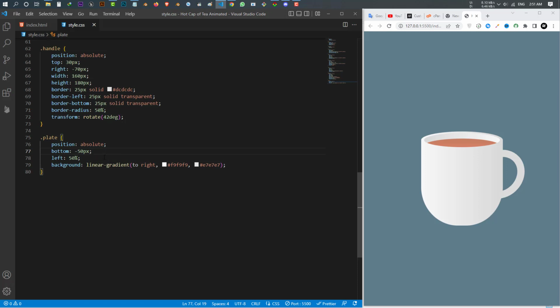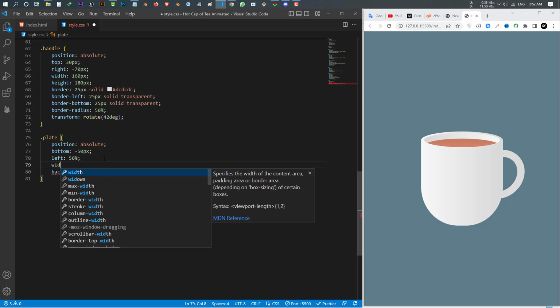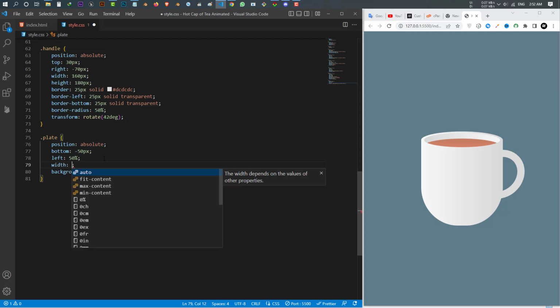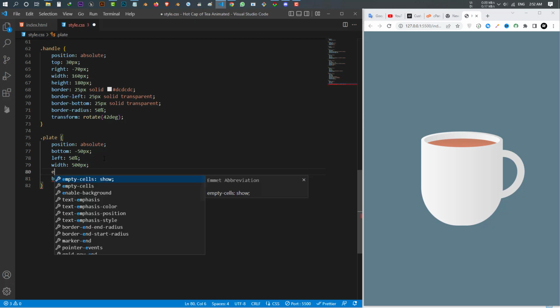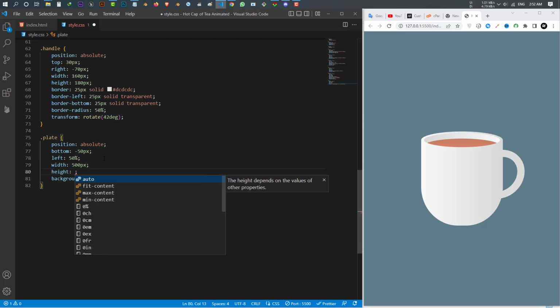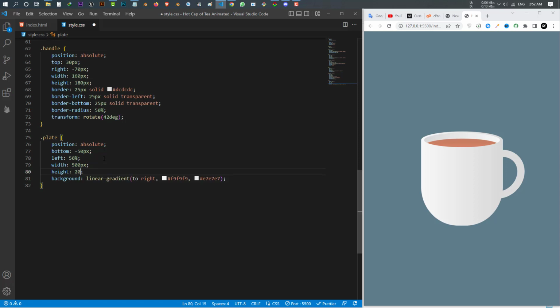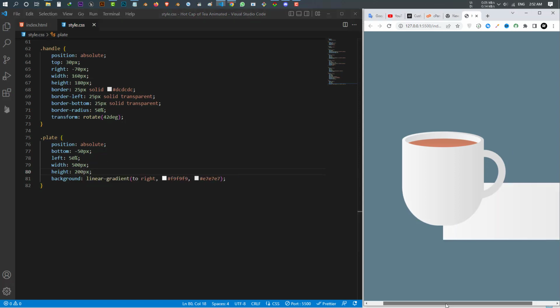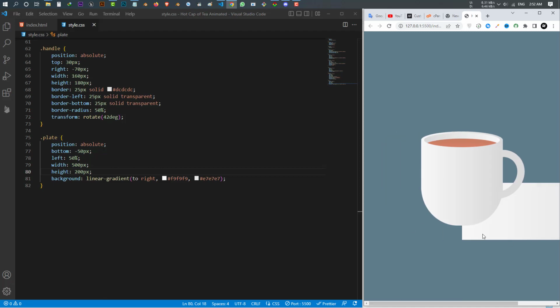Okay, so to see that I have to give it a width and height, so I give it a width of 500 pixel and a height of 200 pixel, and there we go, we have a plate, but you have to transform it.